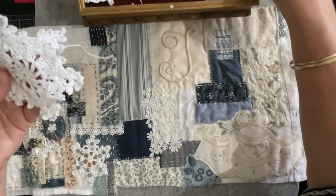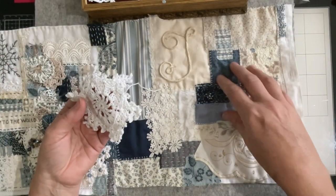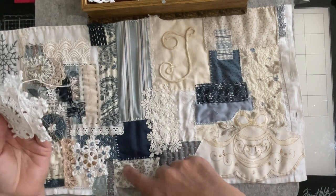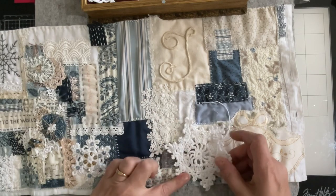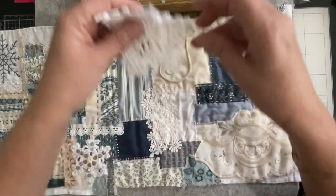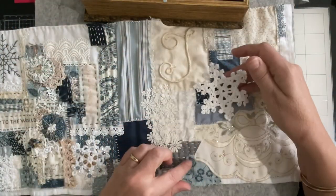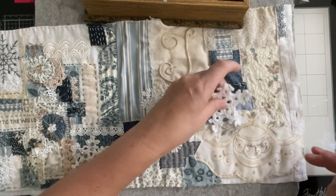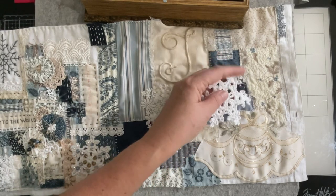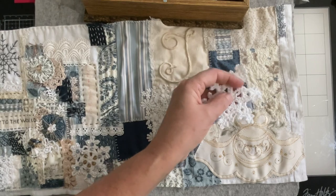I don't want it too big. Think maybe something here. If it's too big, it's going to overpower my piece. How about this one? Yeah, I like the look of that guy. It's not too big, that makes sense.